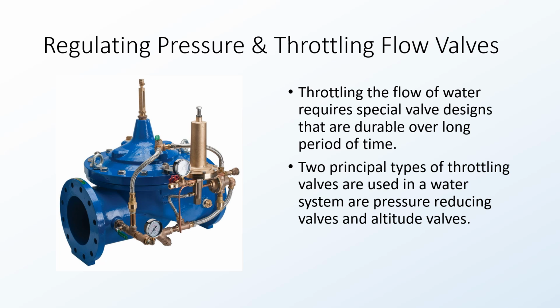You'll typically have two principal types of throttling valves used in a water system. So you have pressure reducing, and then you have altitude valves. Altitude valves would be installed up at like a reservoir. As the water level rises while you're filling, you want a valve that's going to shut it down to prevent it from spilling should your pumping get out of control. If your SCADA system for whatever reason malfunctions, or you put in a schedule that doesn't work and it pops off sooner, that altitude valve is there to kind of back you up.